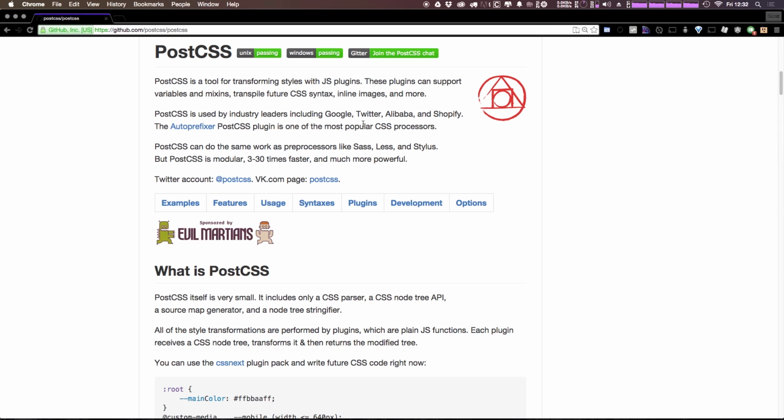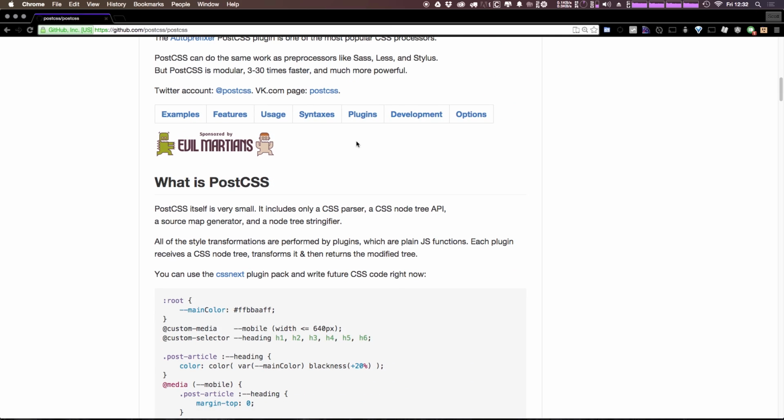And it allows you to use things like the next iterations of CSS, the CSS that you can't quite use yet, but is in flux in development. It allows you to use those features so your CSS will be future compatible. However, it's going to be currently compatible as well, because after it's run through PostCSS, it's going to be outputting everything you need to have it working today.